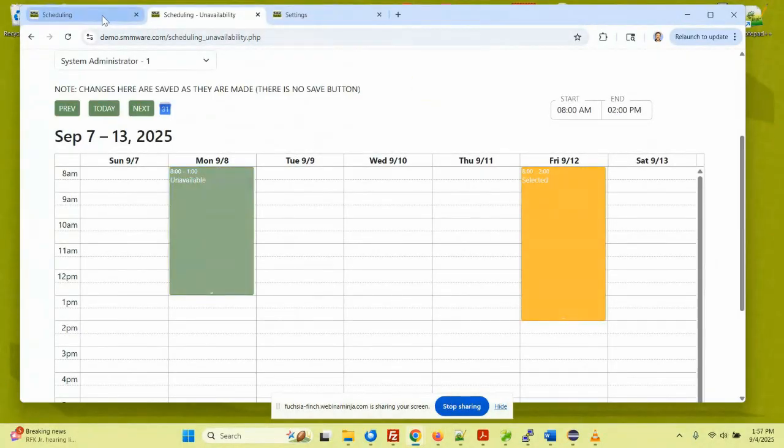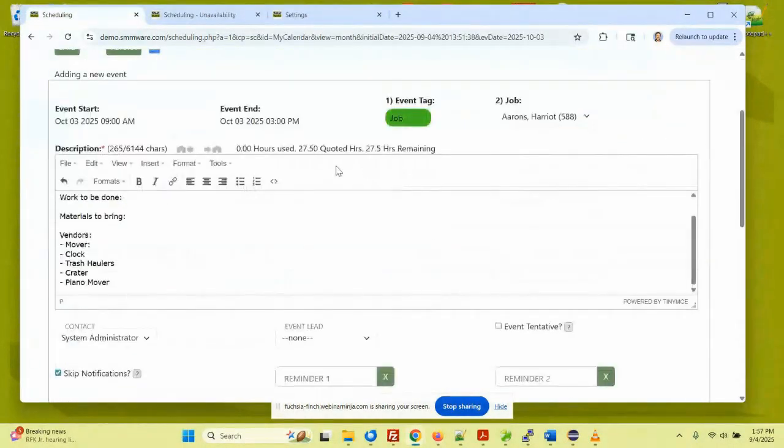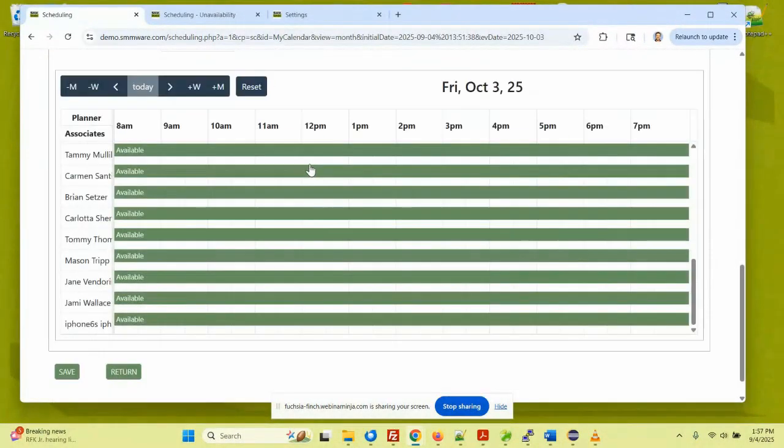And when we go back to this view, with that information already in the system, we have a timeline across the top. We have a list of workers down the left. And then these green bars mean that they're available. And somebody might just have a chunk of the bar missing if they were not, in fact, available, if they marked it off within the unavailability section.